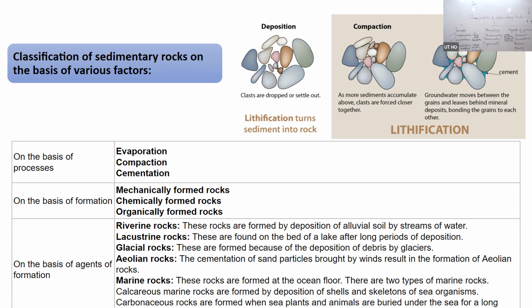So these are mechanically formed rocks. In this process, okay, this part you underline. In this process, sediments are gradually squeezed by the weight of the sediments and the lower layers harden to form rocks. Okay, so because of the pressure, they form into rocks. Since such rocks are formed in layers, they are known as stratified. Stratified means. Strata means layers. Stratified means containing layers. For example, sand becomes sandstone.